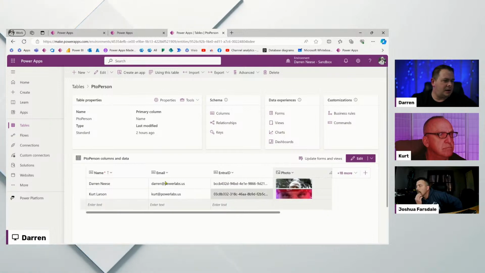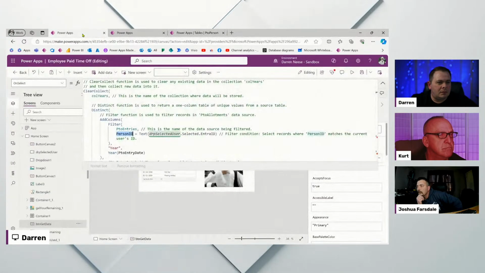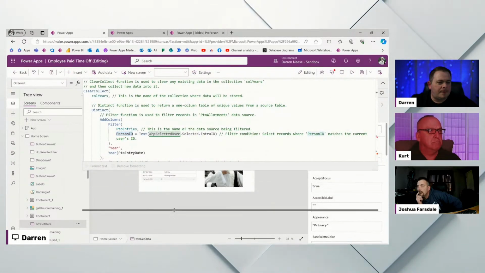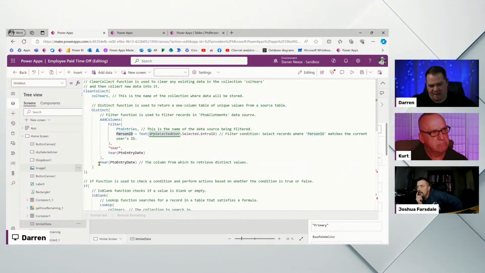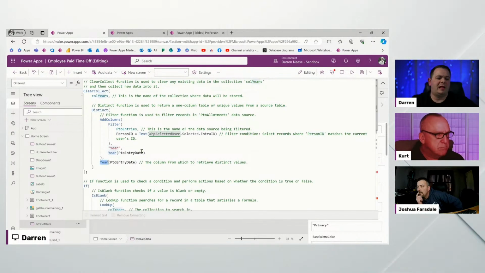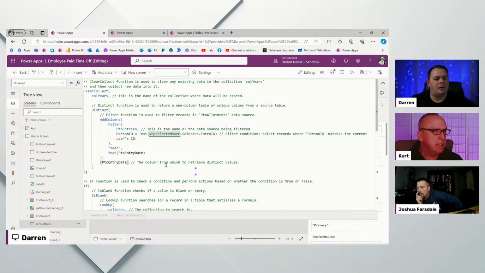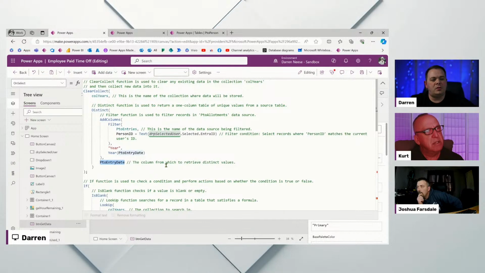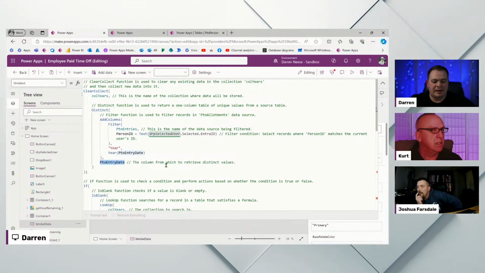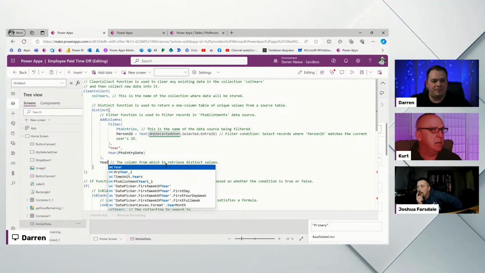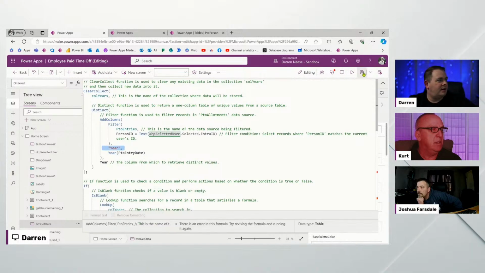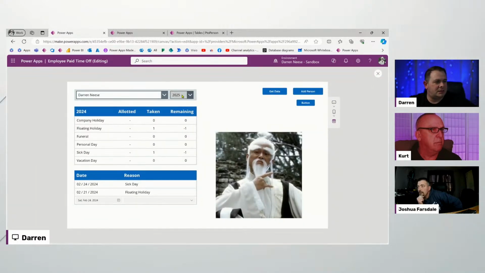And then we're filtering on PTO entries. So now we don't want to get this in the distinct. What we want to get at is the year that we created right there. So let's see if that works.